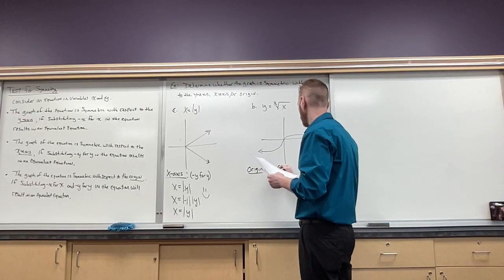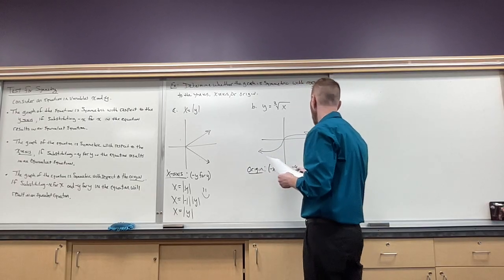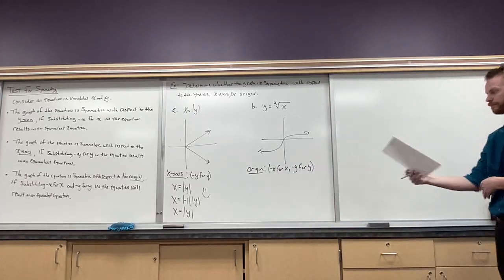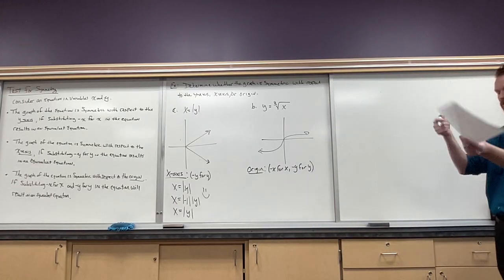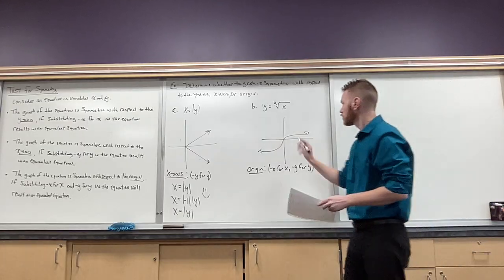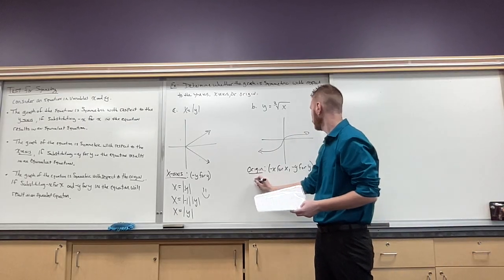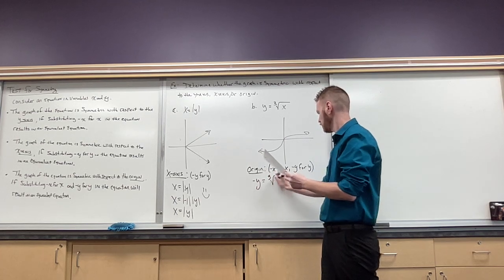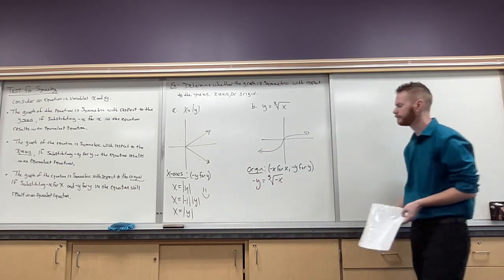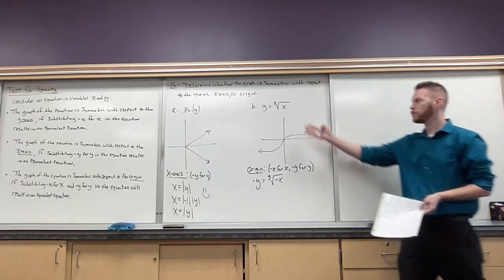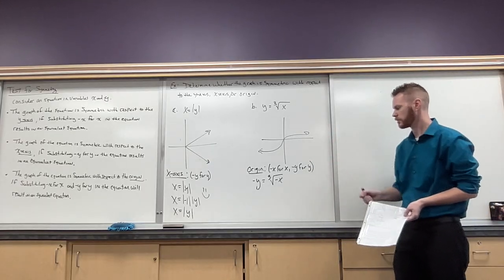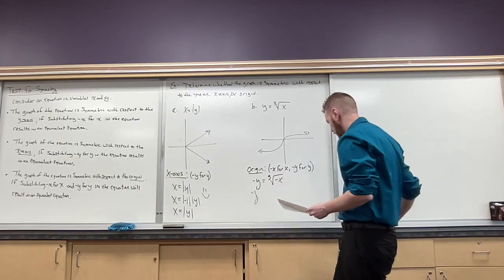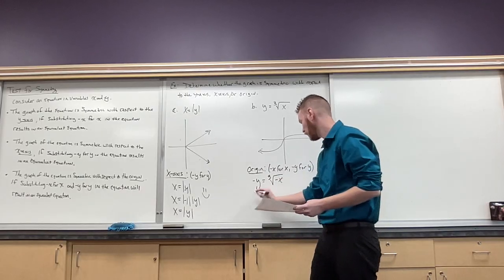So that's where we're going to plug negative x in for x, negative y for y, and we should get the same equation, right? That's the hope. And if we do, we're good to go. Okay? So let's do that. So for this one, we're going to have negative y equals the cubic root of negative x. And when we simplify it, we should get the original, which means origin symmetry. Okay, so we have negative y.